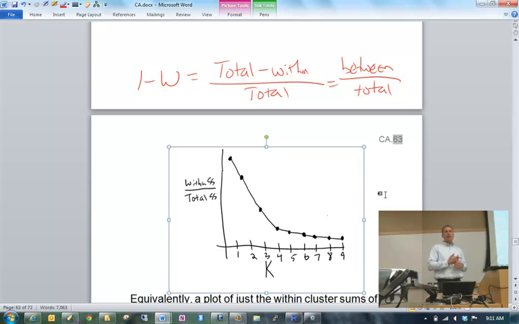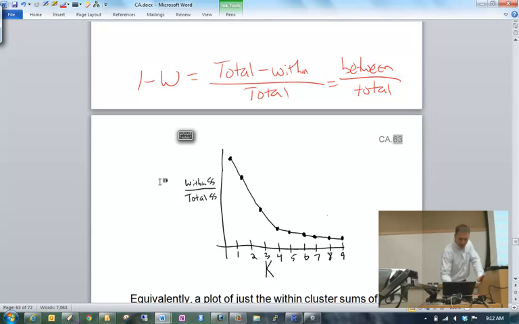And so what you can do is plot the values of W. On the y-axis we have values of W, and they are plotted versus values of K. As I told you, this within sums of squares always decreases as K increases. So we can't necessarily look for the minimum value with respect to the y-axis.